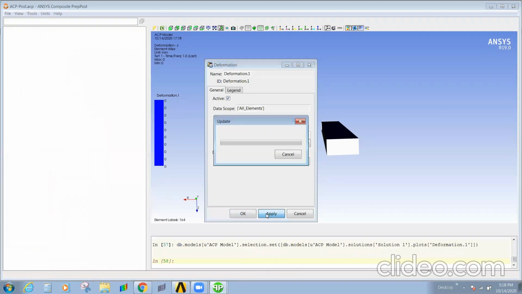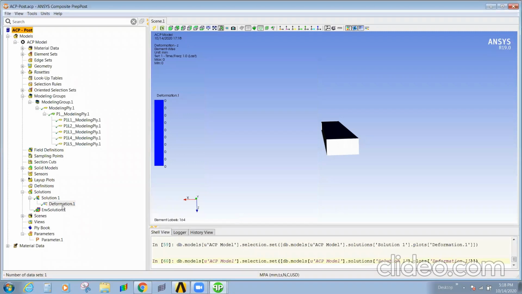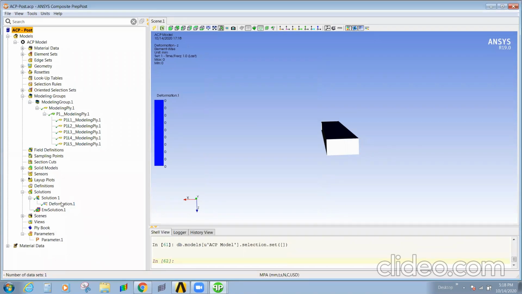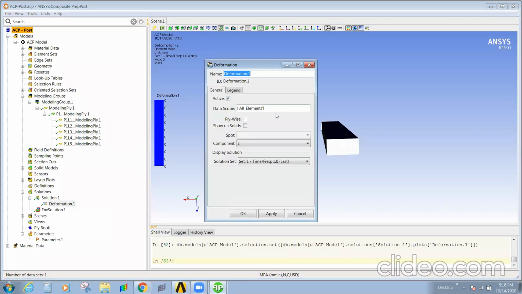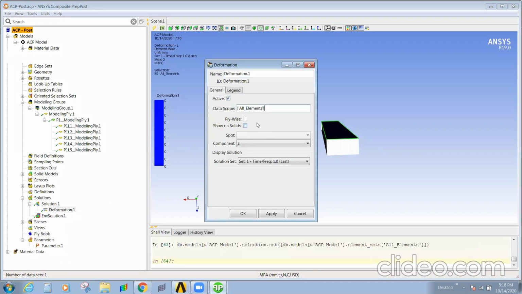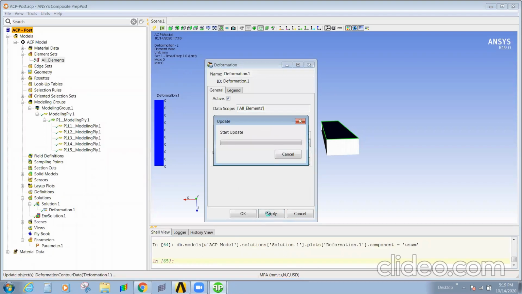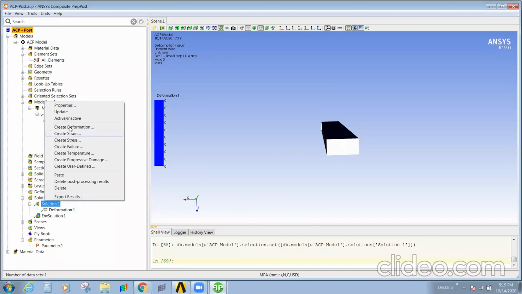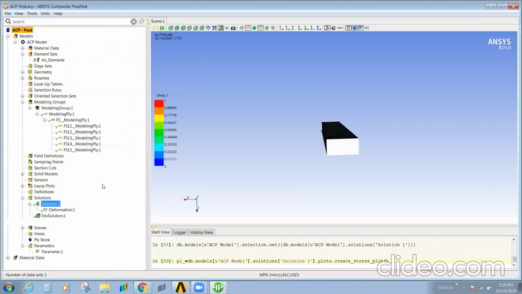This is the last. And then create stresses.